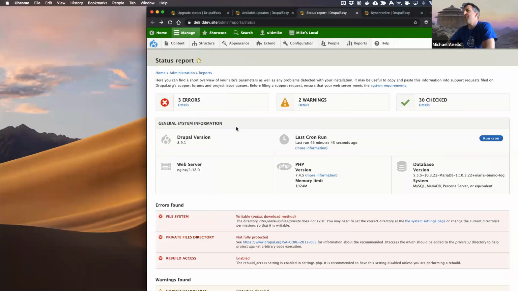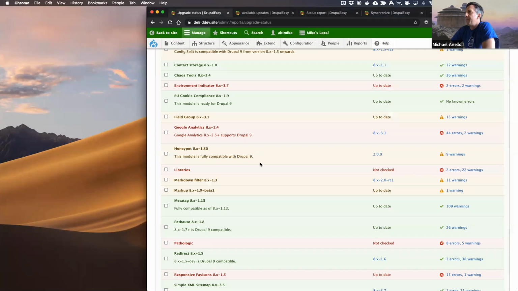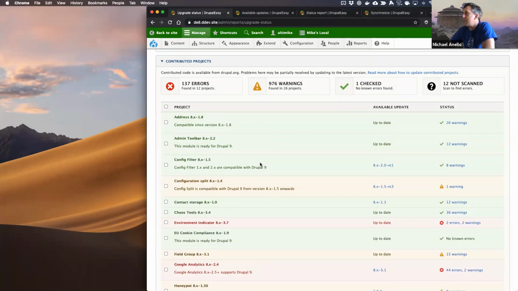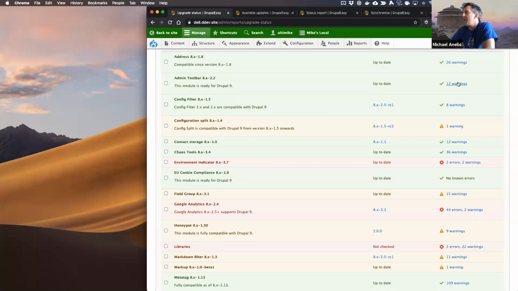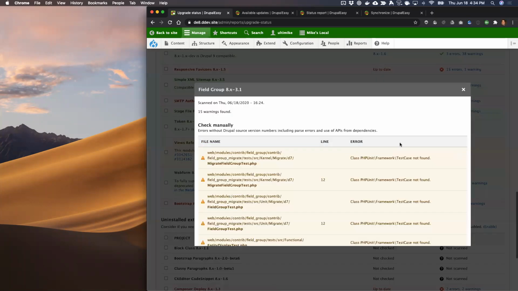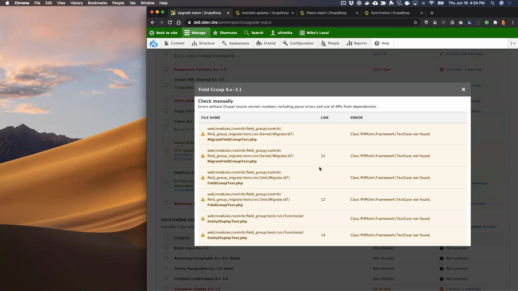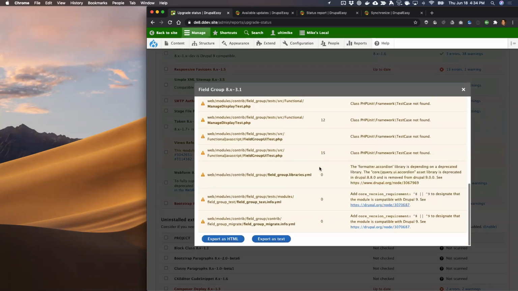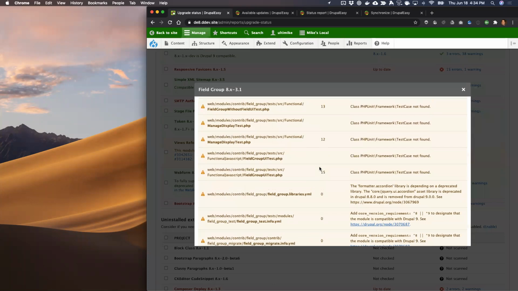Now, I guess my only, as I look at this, and I don't know if someone else has the answer to this. I mean, if there's warnings, how bad are warnings? I'm kind of going on the assumption errors are showstoppers. Errors are, I can't use Drupal 9 with errors. A lot of the errors are just on testing stuff because you don't have all the dev stuff loaded on your project.